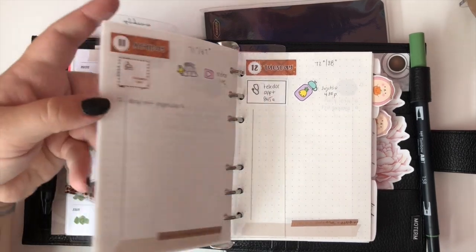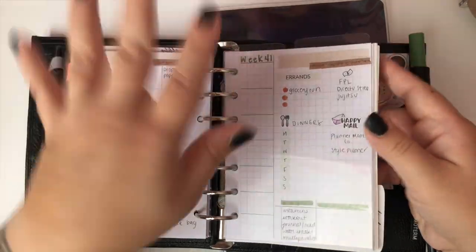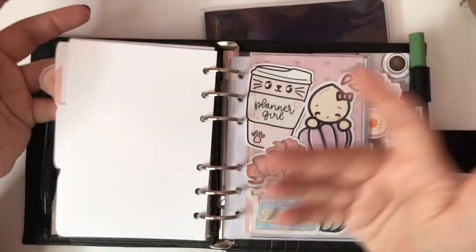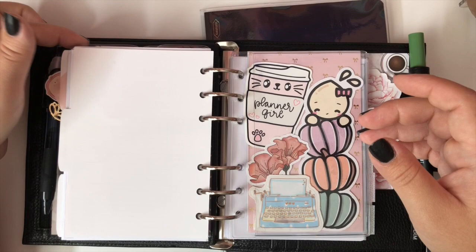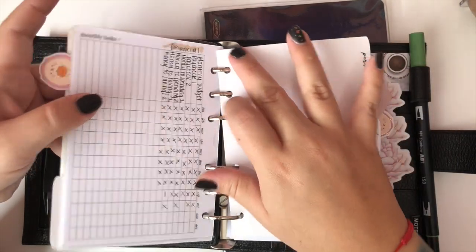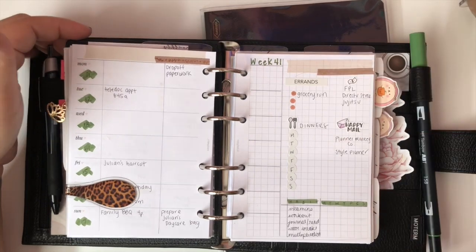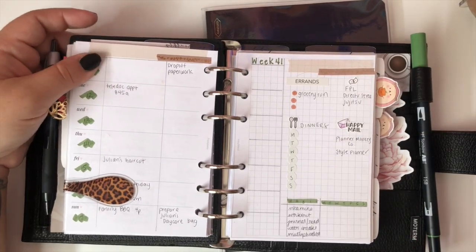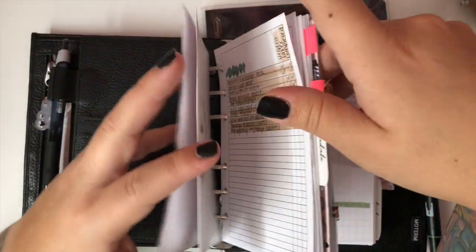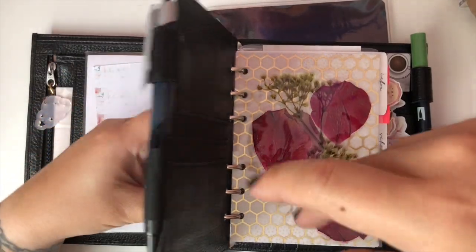For some people that's planner peace, but for me, having to flip from my daily or weekly to a completely different section for trackers, then another section for expenses, then another for my social media calendar or to-do list — it's the one thing that keeps me from staying in rings. It hasn't been as bad this time around, maybe because of the size, so I've put that on the back burner.